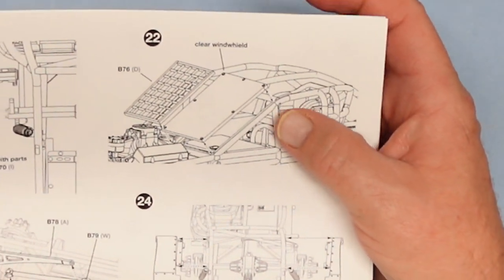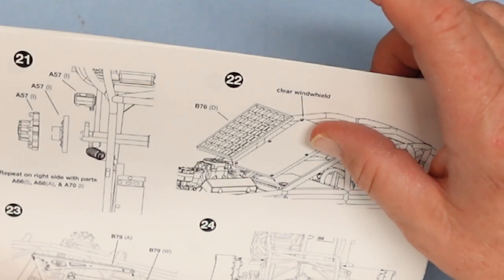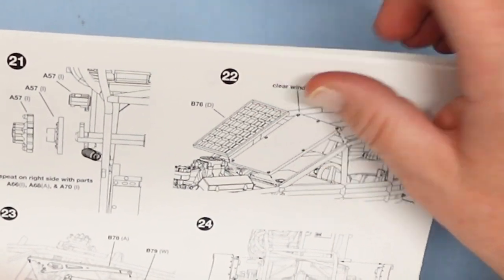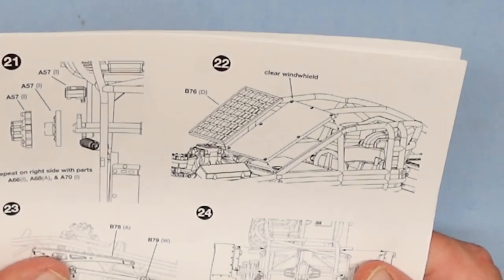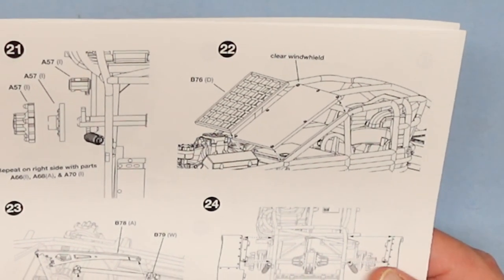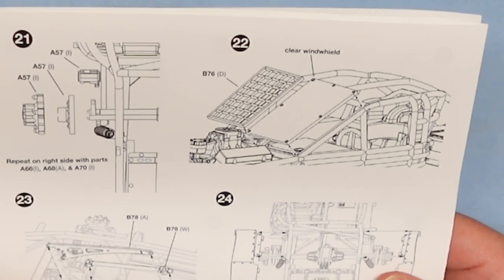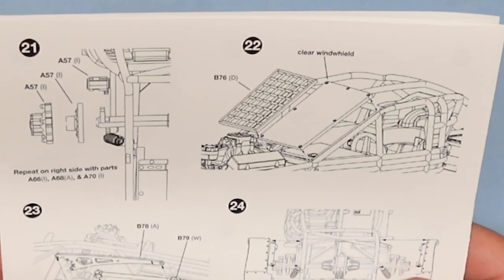Step 22, we're going to add what would be the clear windshield that we showed in the start of the video, and then of course, I think what they call them, like rock shield or gravel shield. And like I said, if you're just doing a stock build, that would be okay. But I'm sure a lot of the guys, when they get into super detailing, they're just going to get some graph type material, or something like a screen material, which is readily available at the craft stores. So probably be replacing that.